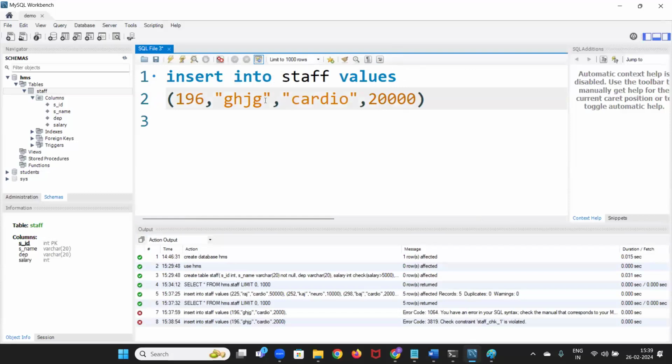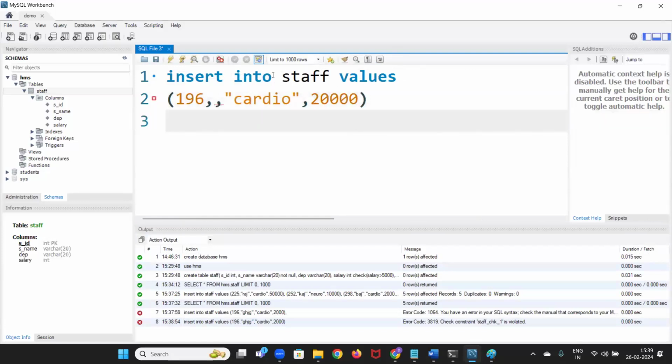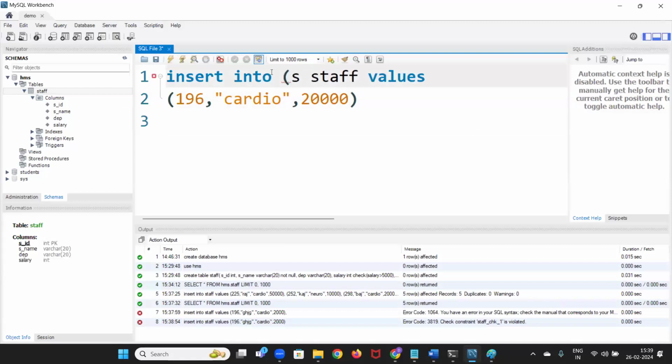Now what more? I gave this one as not null, right? Then here, what I will do is insert SNO, SID, comma, dep underscore salary.